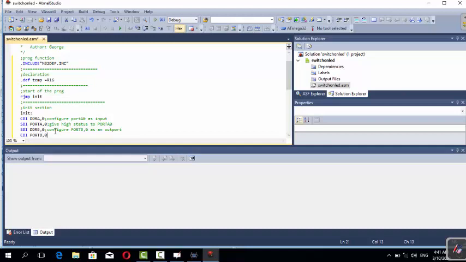It has to be low because I don't want the output on initially, so give status low to port B0. All right, B0.